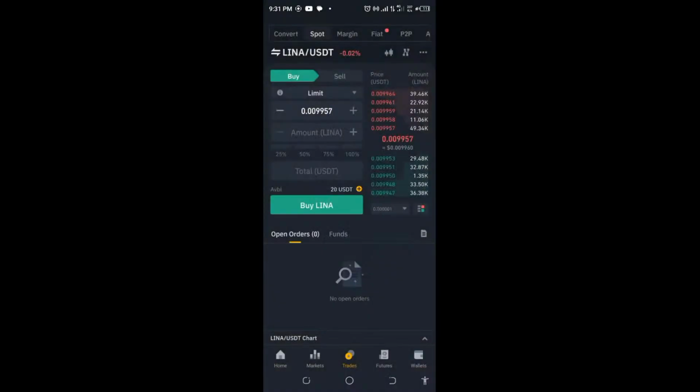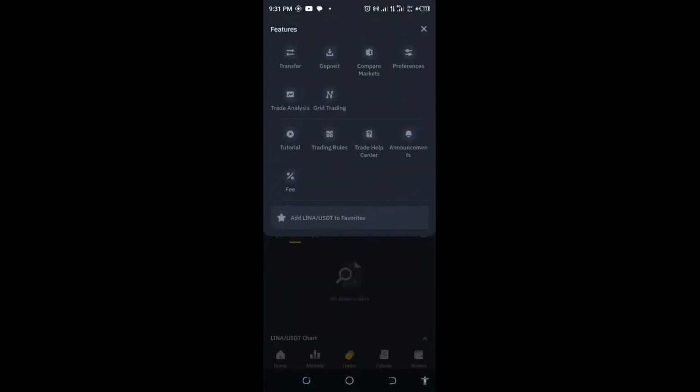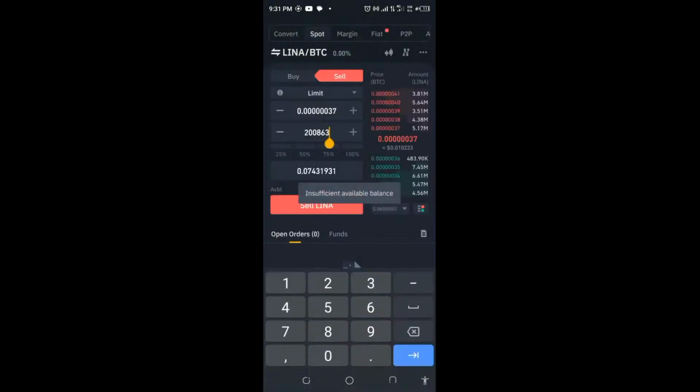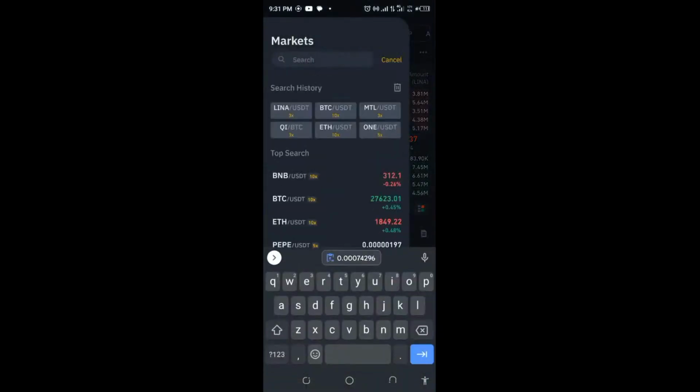All right, so we've got our usual $20, right? So what we have here is 2008.63. Let me copy that. And then I'll go over to BTC and try to see if I could sell this. Now let me tell you that Lena doesn't recognize the decimal point. So what we have here now is 0.000742. Let's see if we'll make money with this.